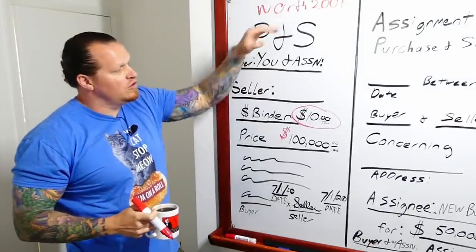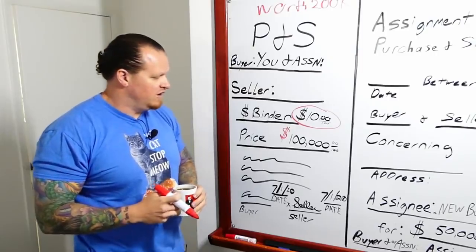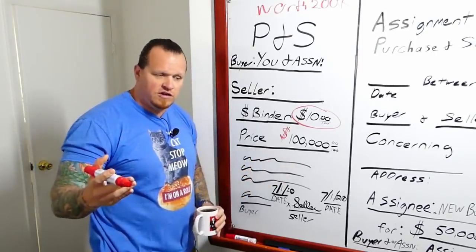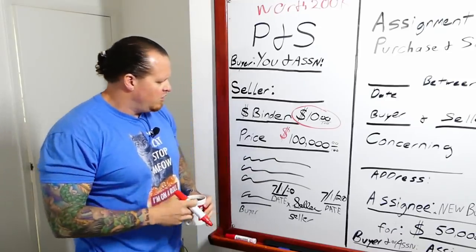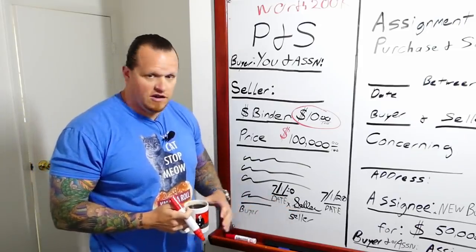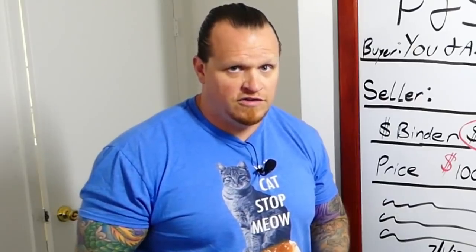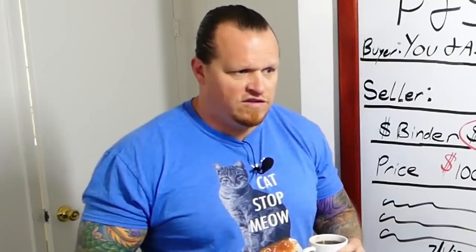So if this thing is worth $200,000 and we got it under contract for $100,000, there's going to be a whole bunch of words in the contract which you can familiarize yourself with. If you get the audio, there's a lawyer that'll read it to you verbatim. You're then going to sign off on it, and the seller's going to sign off on it, and it's going to be dated. You now have a legally binding purchase and sales agreement. Sure, in certain states there's attorney review, in certain states there's not.